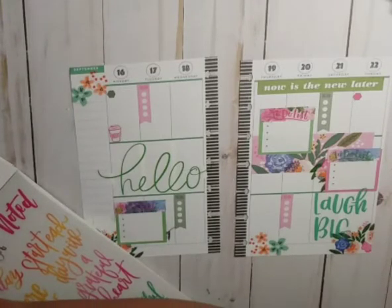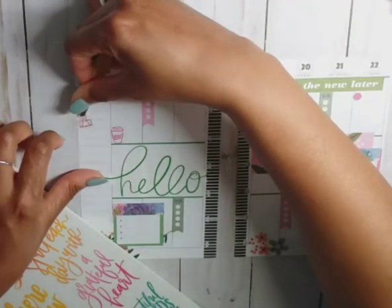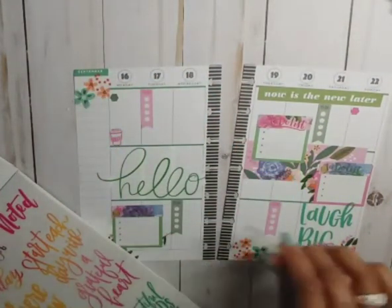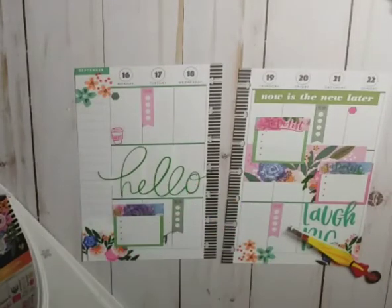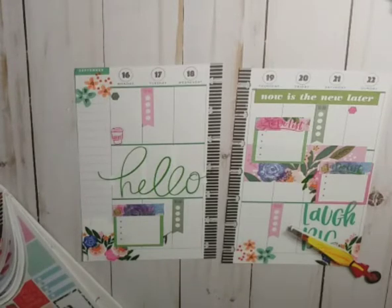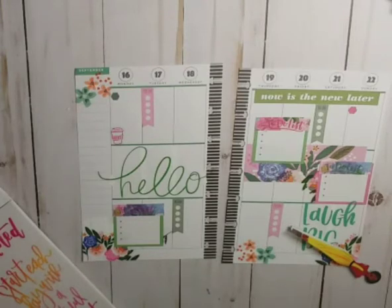I can use these little binder clips as bullets, but they're awfully big though — that would have been cute. We're gonna pass on that. Maybe I just won't put anything in the sidebar. I've got these little squares — 'be brave enough to dream.' I don't want to put it by itself though. Yeah, I think that's good the way it is.